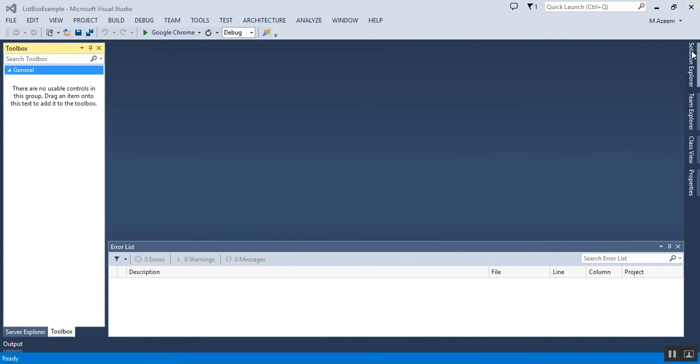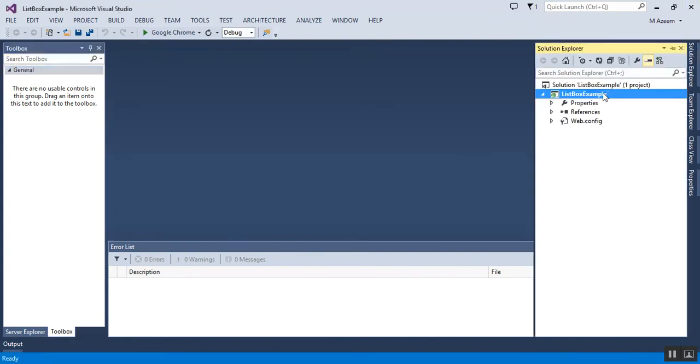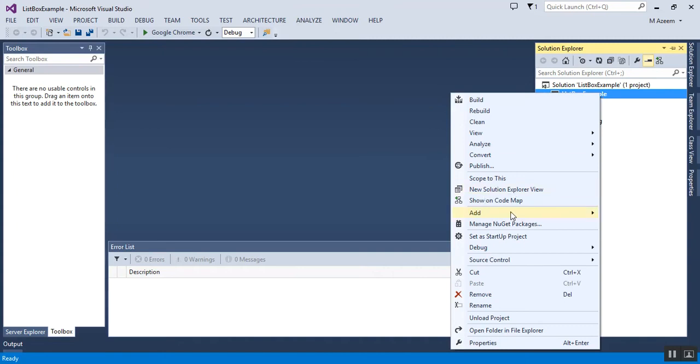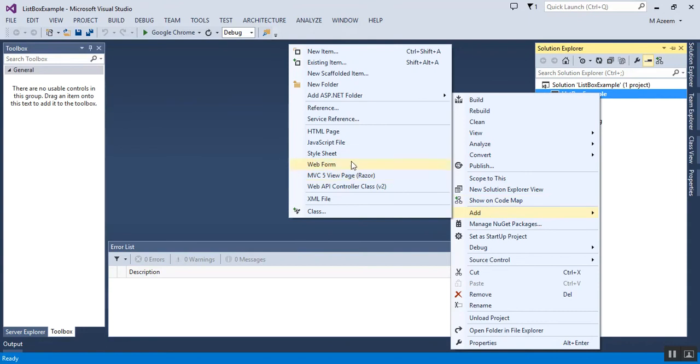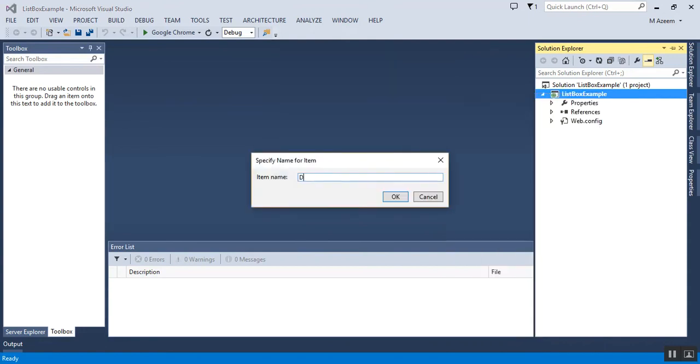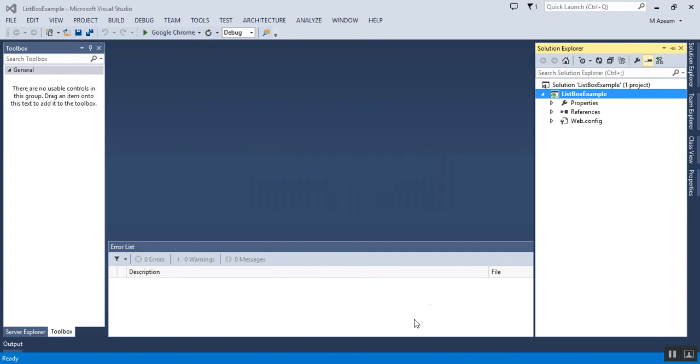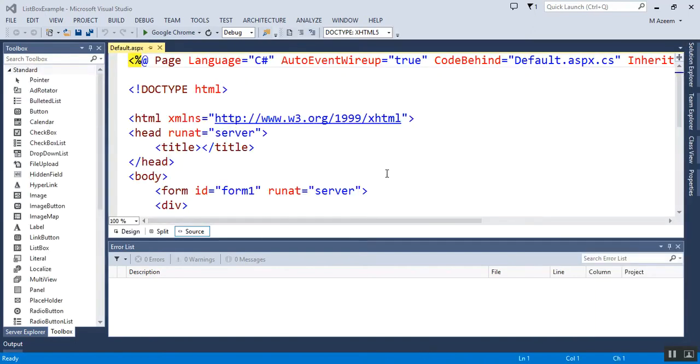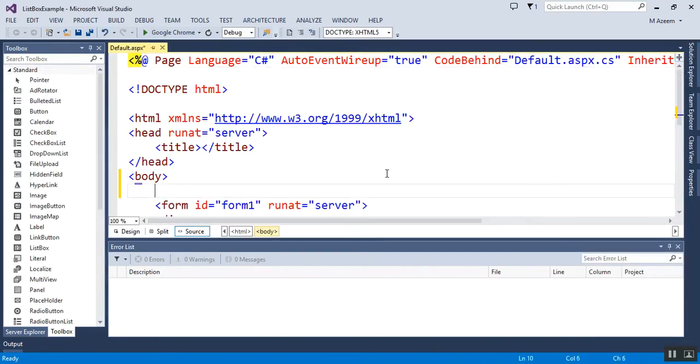Now we will create a web form and name this form default. First of all I am going to write an h2 heading: Education, list box control example, and go to the design mode.